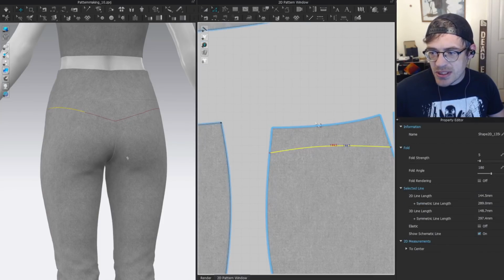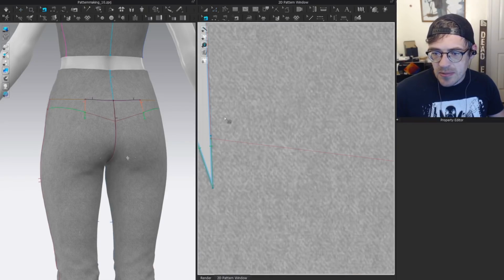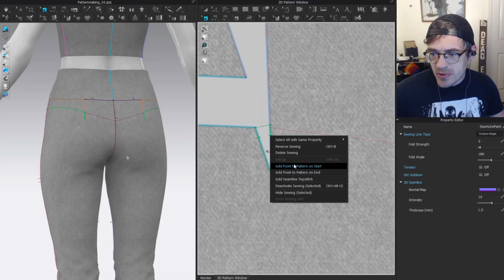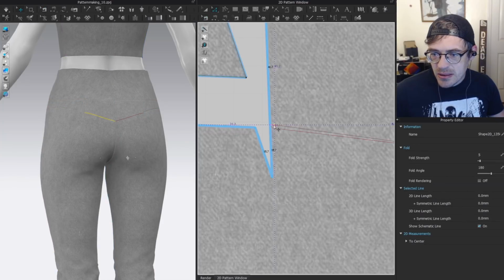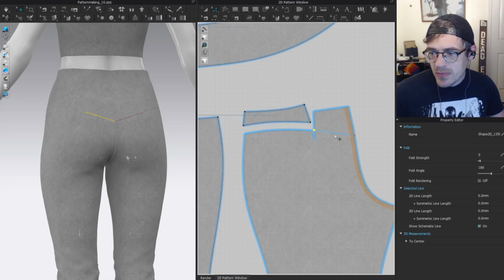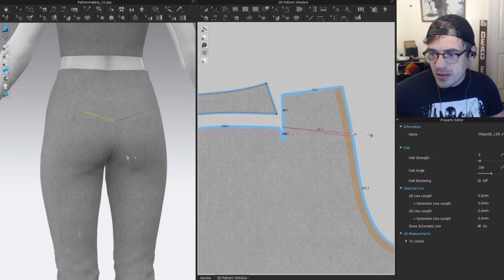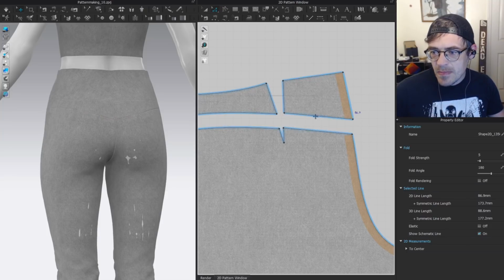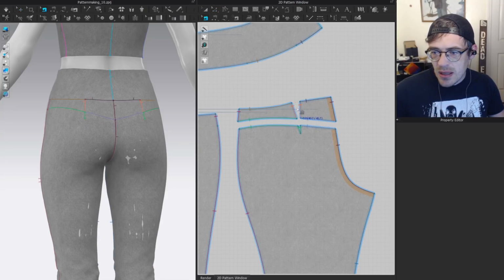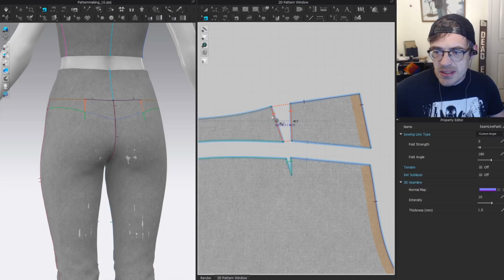So then what you do is you just cut and sew like this. And then let me line this up a little bit better. So add a point to the start and move this right there. Go a little bit higher. And then cut and sew. And then you just have to merge these two pieces together right where the dart was.